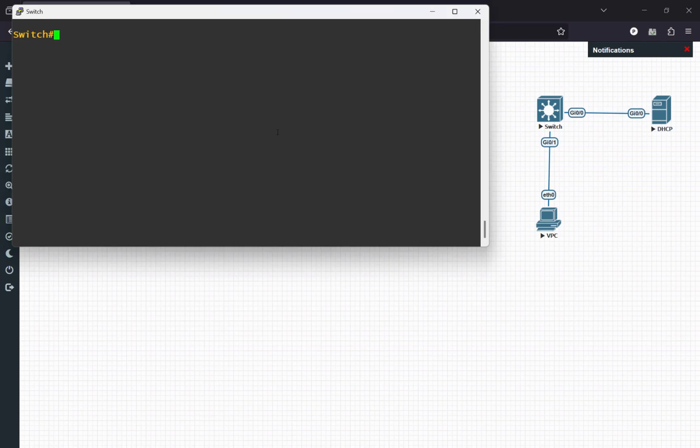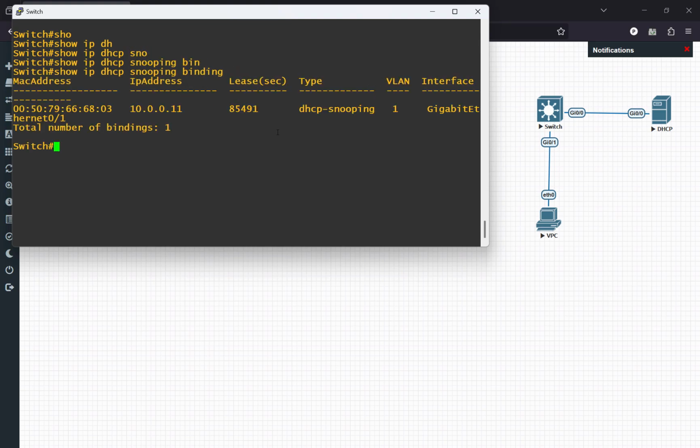So if I run show ip dhcp snooping binding, you can see that this table shows you this MAC address is bound to this IP address. This was the lease time, it was learned by DHCP snooping, and this is the interface it is connected to. So this information can help us implement other security features like dynamic ARP inspection, which I will be showing you in the next video.